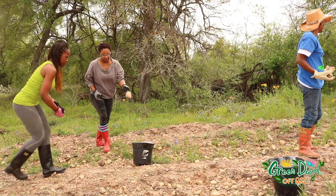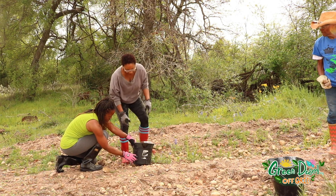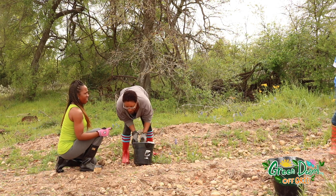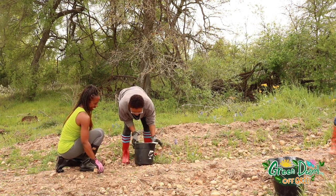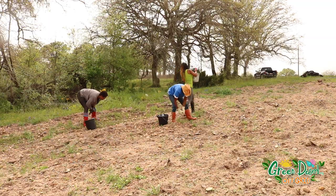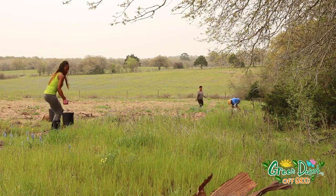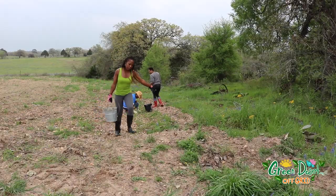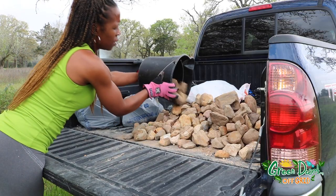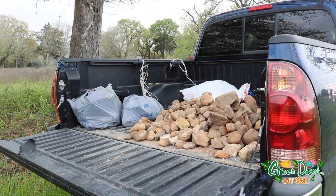Well, yes, it's too long to get the wheelbarrow. No! What happened? It's splitting. The bucket. It's splitting. No. Sophia did it. I what? You threw a rock in there. The jury is still out on who actually broke the bucket, but this time I was the one reassigned to being the runner. And just like that, that part of the project was done.